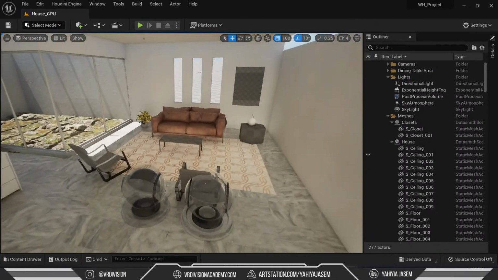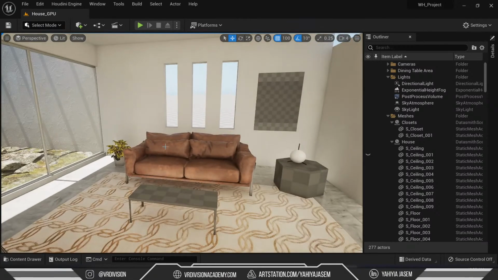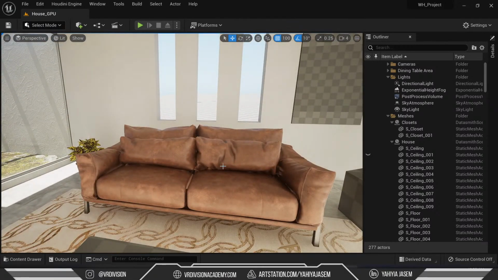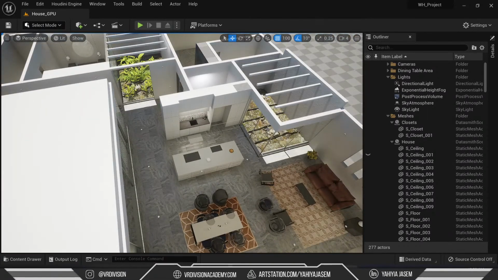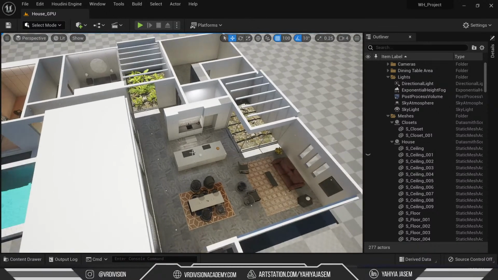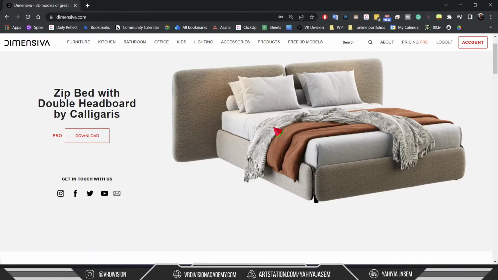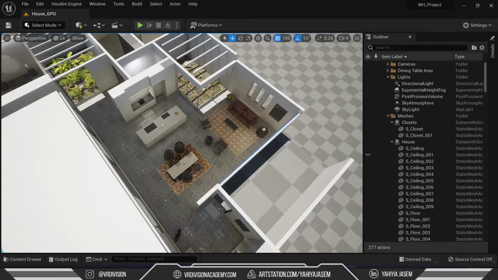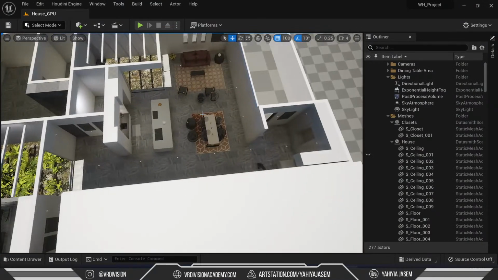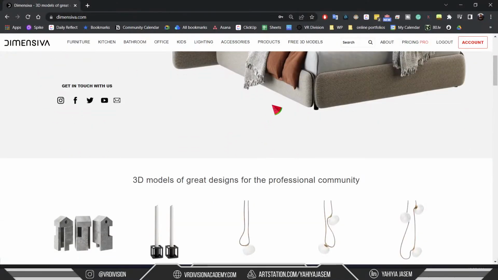Of course, we have an internal team working on our own meshes, but I think it's always important to keep experimenting. As an interior designer, right now I'm working on the design process of what would make this house beautiful. It's important that I can experiment fast with models. This is why I use these websites.